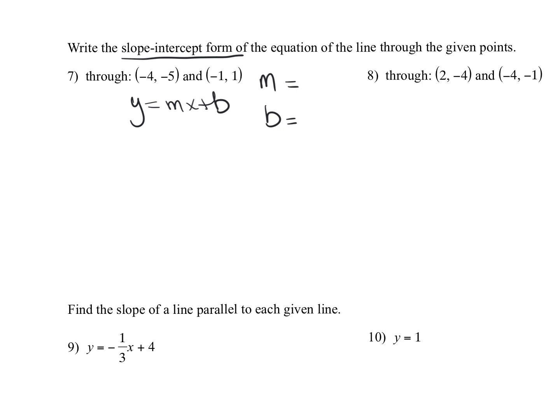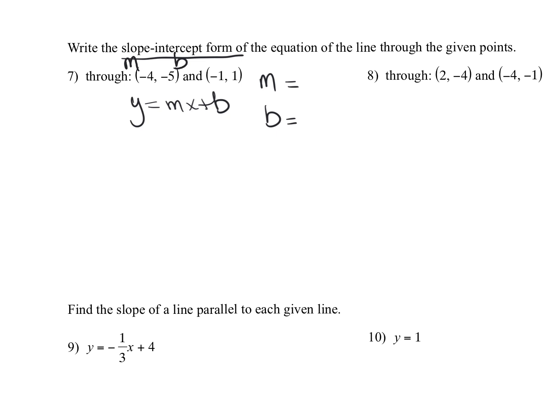In this example, we're being asked to write the equation of a line in slope-intercept form given 2 points. Now, it's called slope-intercept form, so those are the 2 pieces of information that we need to find. We need to find the slope, and we need to find our y-intercept, or our b value. So the first thing we're going to need to do is find the slope. Okay, so I will show you how to solve this algebraically first, and then I'll show you how to solve it graphically.